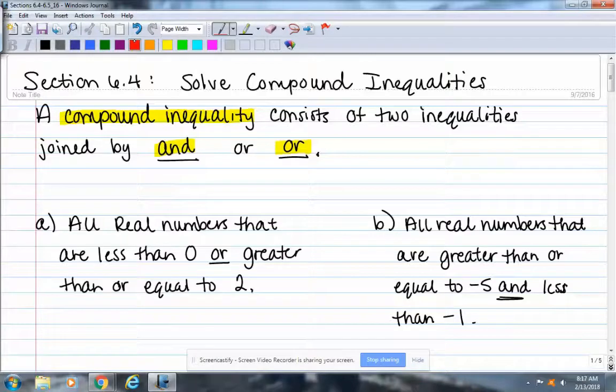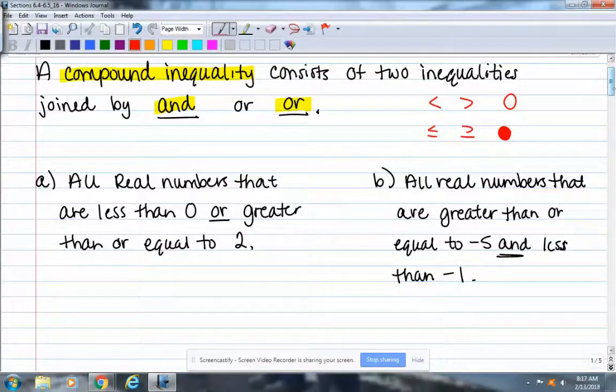Let's see if we remember from yesterday. If I had the symbols less than and greater than, do I have an open circle or a closed circle? Open. And if I have less than or equal to or greater than or equal to, I have what kind of circles? Closed circles on our number lines. Okay, so if it's or equal to, it gets included with the solutions. If it doesn't say or equal to, it is not included with the solutions. It's just a boundary marker. So all we're doing on these two problems right here is we're graphing the scenario on a number line.